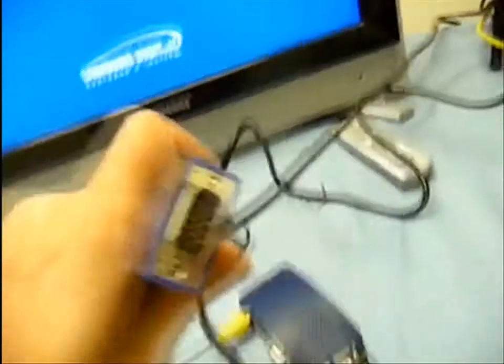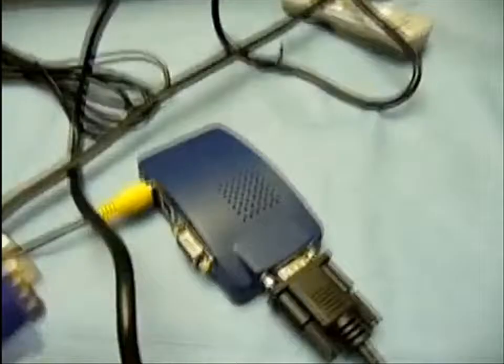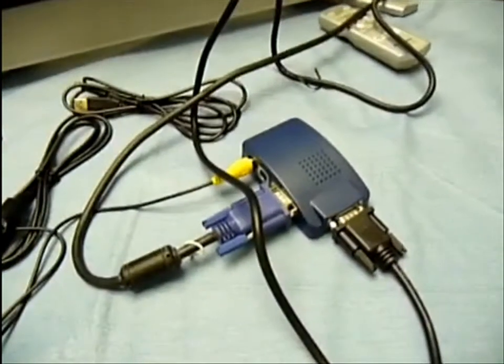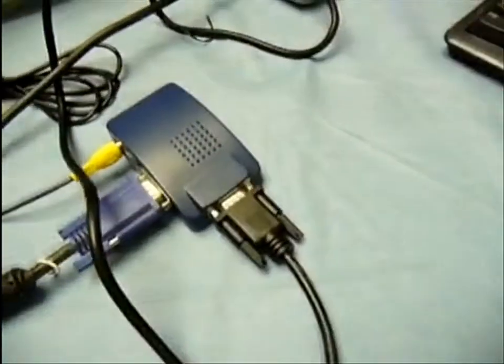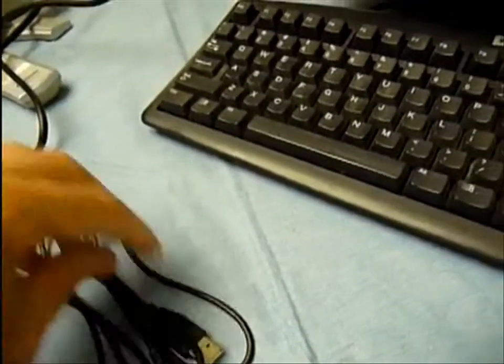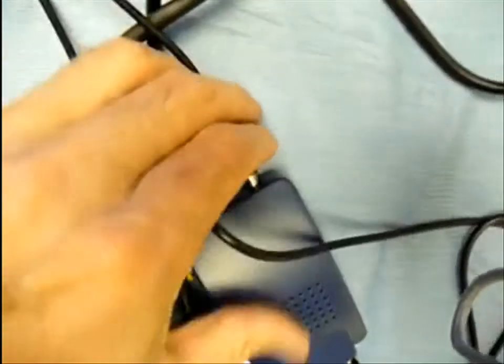Now you just plug in your monitor's VGA connector to the converter, if you need it, and then you can have both the TV displaying your output as well as the monitor. And you'll need to connect the power. And that just goes to a USB port on your computer.